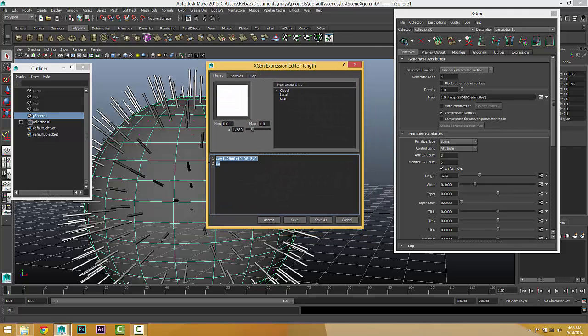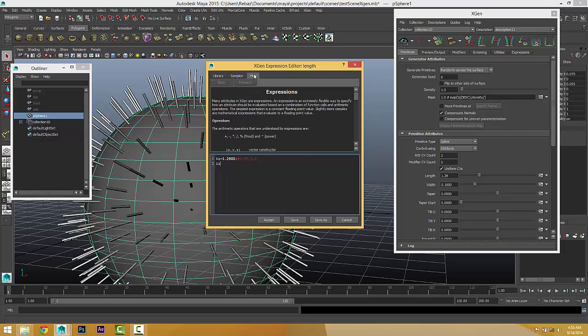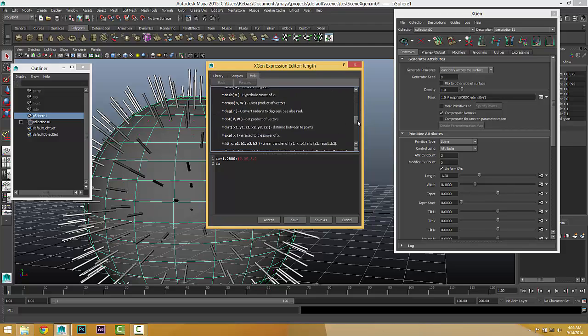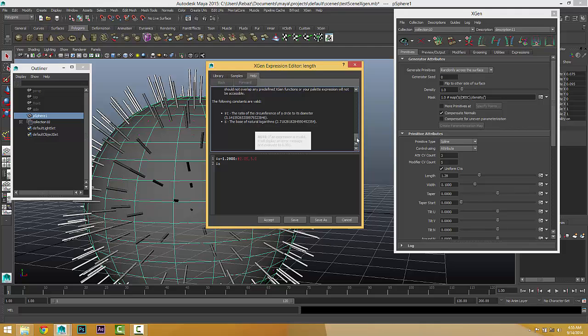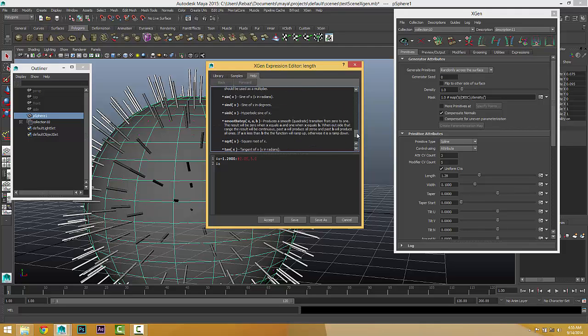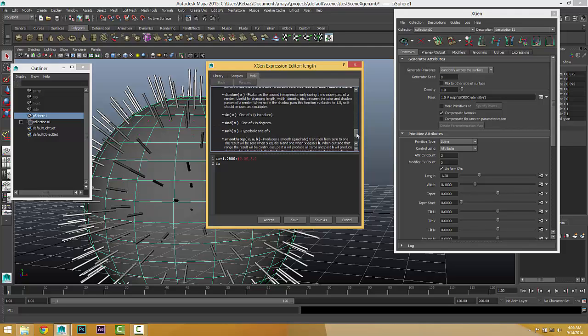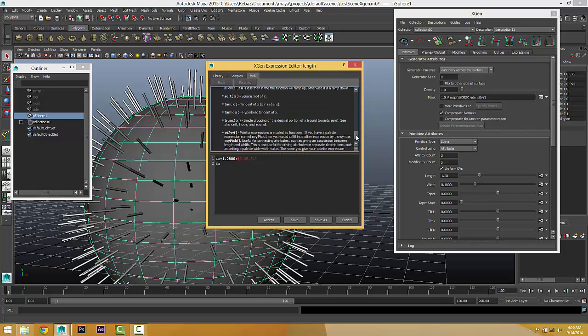We can use the expression to control the length, which is absolutely amazing. And if you wonder what kind of expressions are available, just go to the help section and you'll get all the available expressions with a brief explanation and sometimes with a brief example.